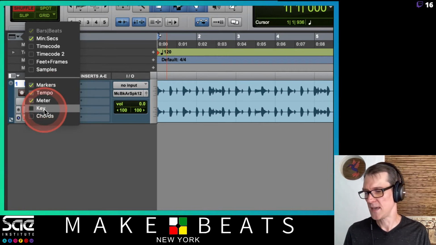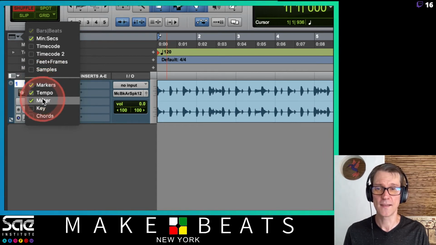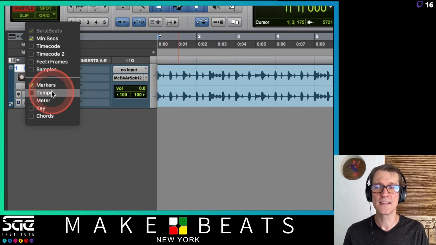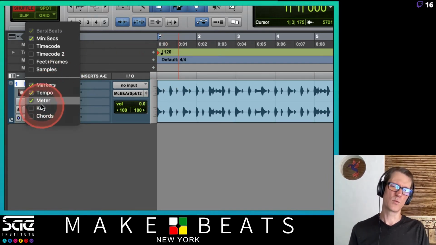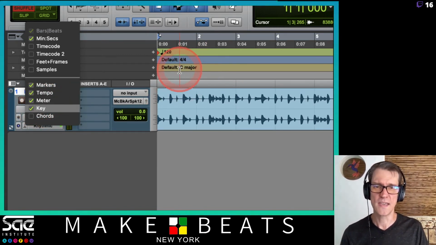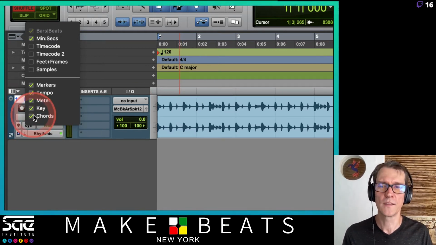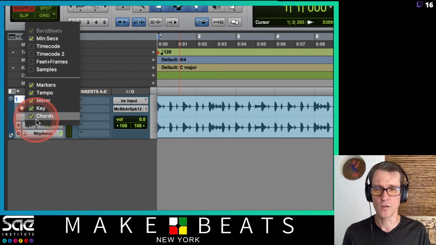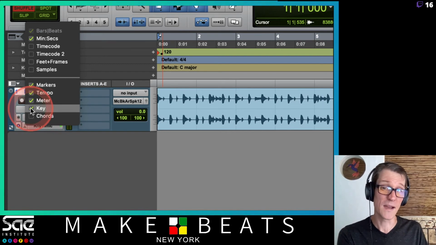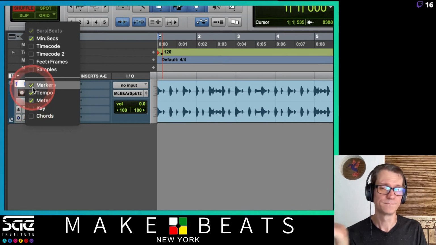You can also show key and chords. I really recommend that you have these three things shown right here. If I want to unshow them, I can just unshow them, and you can see how they disappear right here. I don't really need to have my key being shown usually, but there you go. If you want to show the key and put in key changes and stuff like that, you can do that. Or if you're working with guitar players a lot, or songwriting stuff, and you want to show the chords, you can show chords in here as well. But I don't usually show my chords or my key. The key I probably should be showing more, but I don't for now.